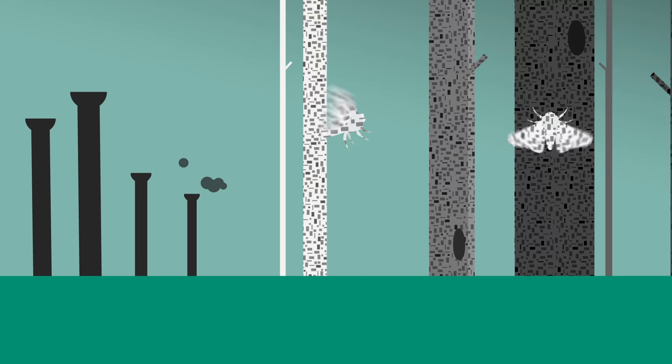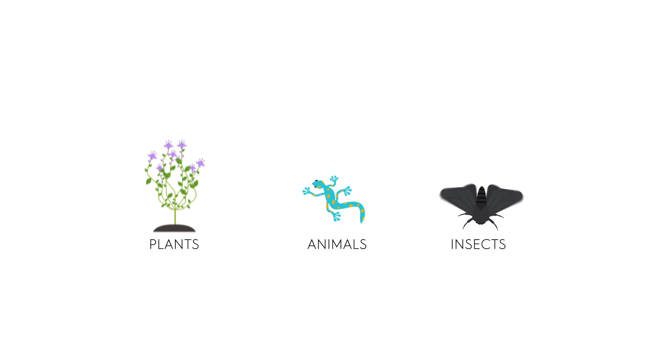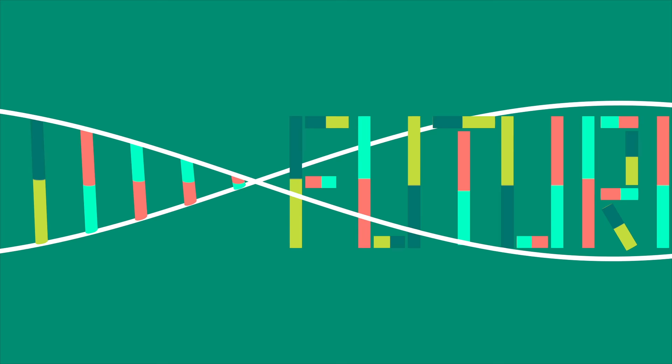In recent decades, we've seen many plants, animals, and insects relocating themselves and undergoing changes to their body sizes and the dates they flower or breed. But many of these are plastic or non-heritable changes to an individual's physical traits, and there are limits to how much an organism can change its own physiology to meet environmental requirements. That's why scientists are seeking examples of evolutionary changes coded in species' DNA that are heritable, long-lasting, and may provide a key to their future.